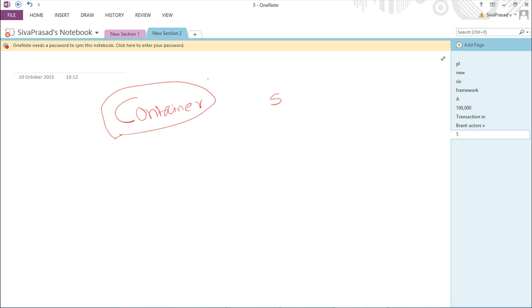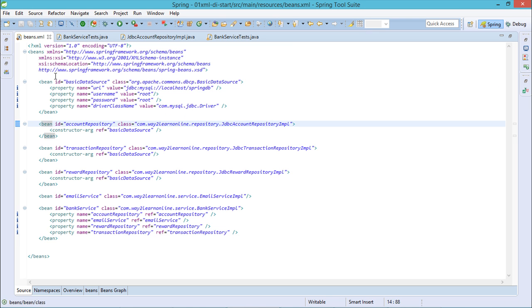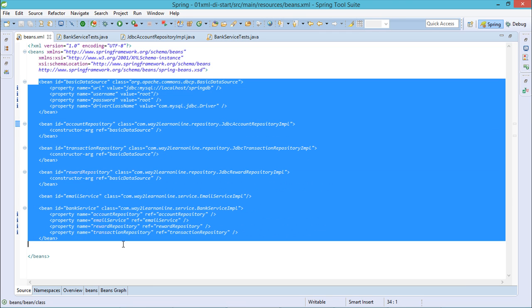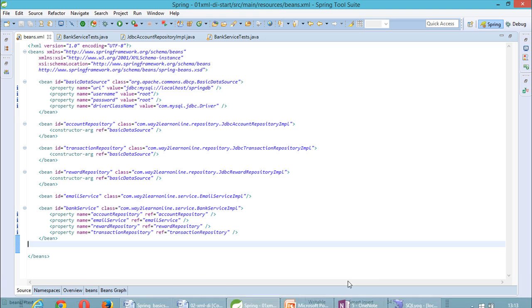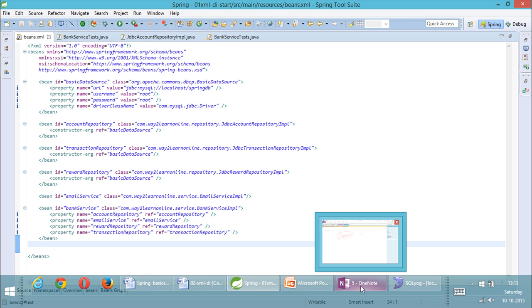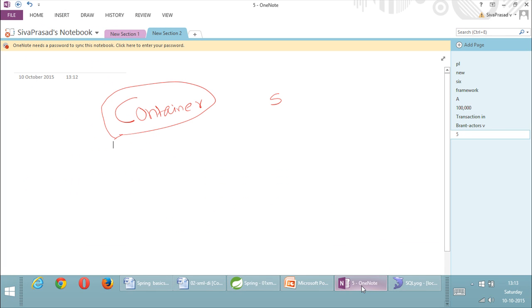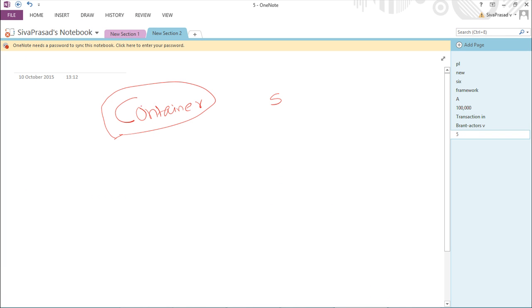Here, can I say that application context is creating all these objects and initializing the dependencies? Yes. And also we'll see later that application context is responsible for managing the life cycle of these beans. So can I call application context a container? Yes. Application context is a container provided by Spring. So now to summarize, what is Spring Framework? Spring Framework is nothing but a library which provides a ready-made factory, or I can use another word: Spring is a framework which provides me a container.